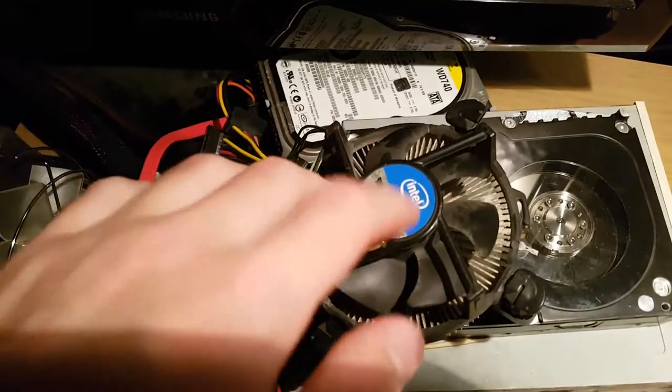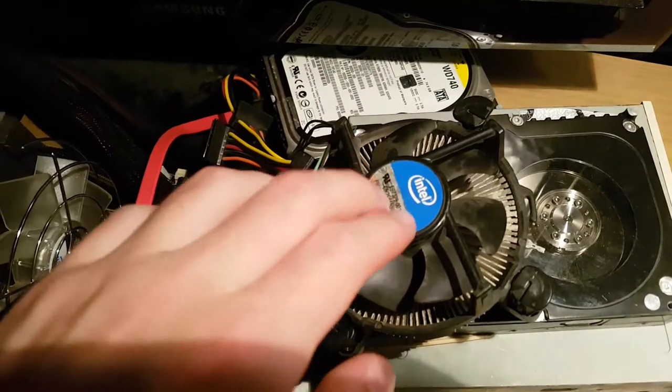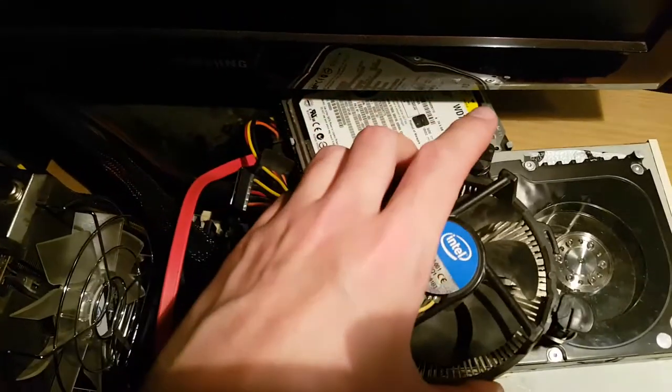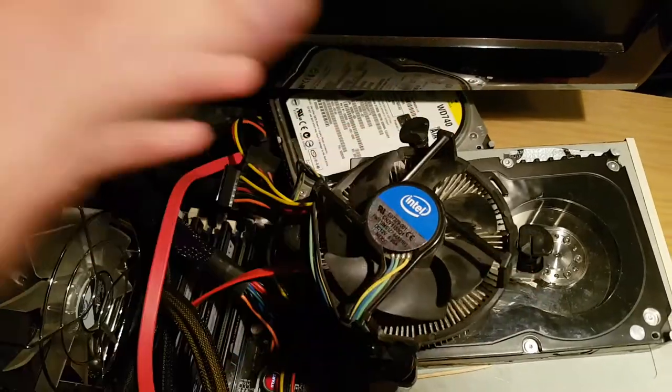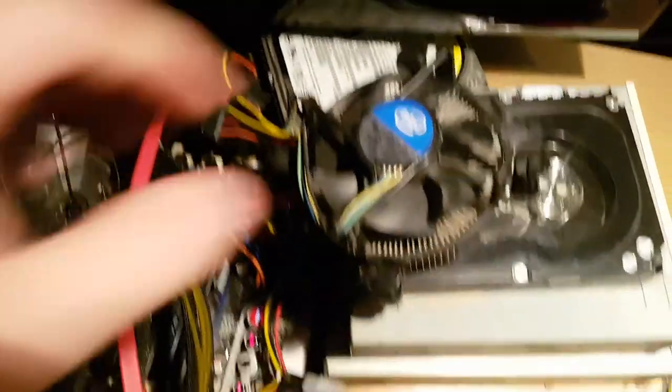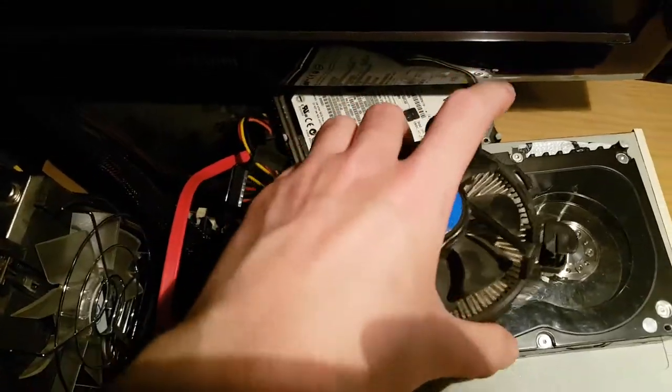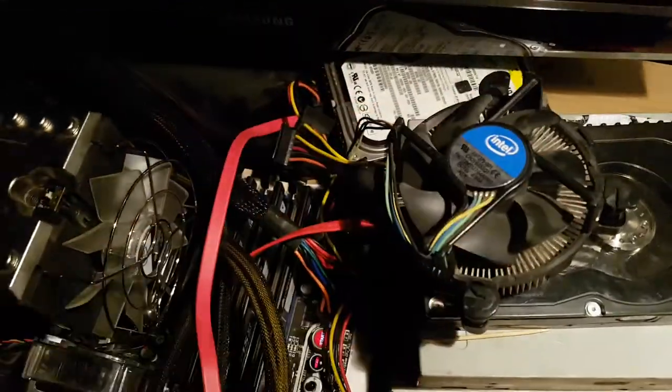So I simply put an LGA 1155 box CPU cooler, nothing. I didn't even bother with dismantling the metal part, the heatsink, since I only need the fan.